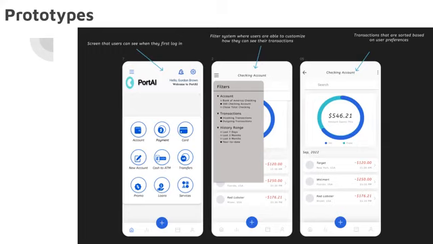These next two prototypes are when a user goes to check their recent transactions, and we have a filter system that allows them to sort their transactions through things like the last 7 days, the last few months, or maybe a user wants to see transactions that happen at a certain location, such as, how much should I spend at the grocery store this month? Or how much should I spend on gasoline for my car this month?